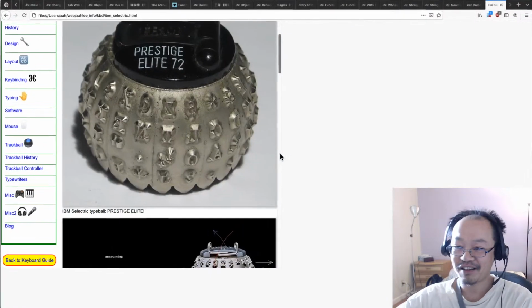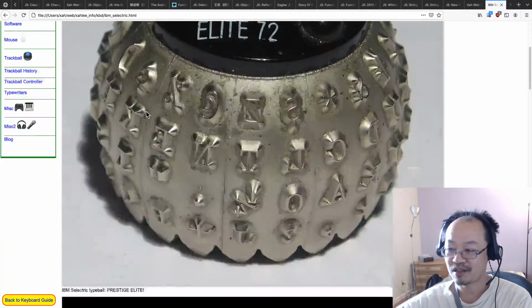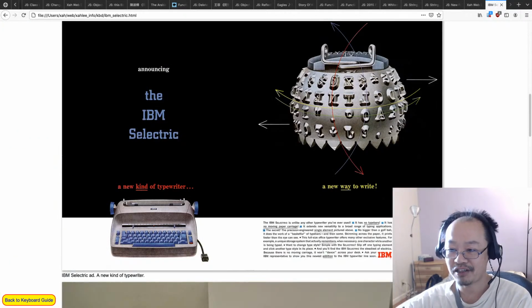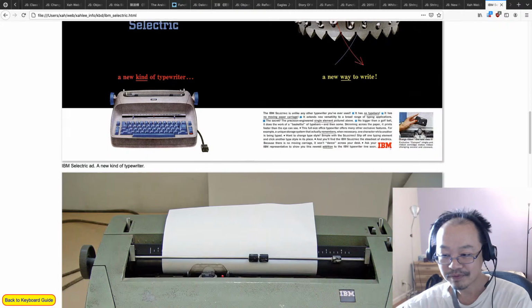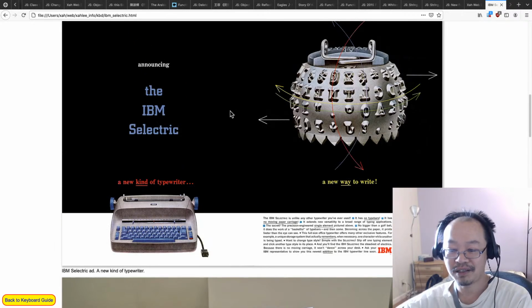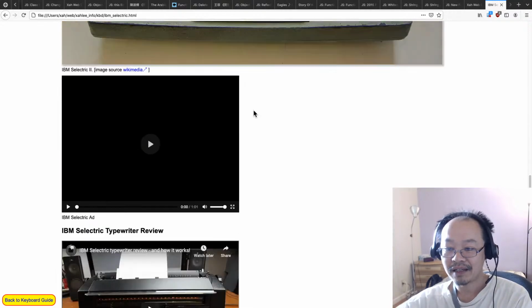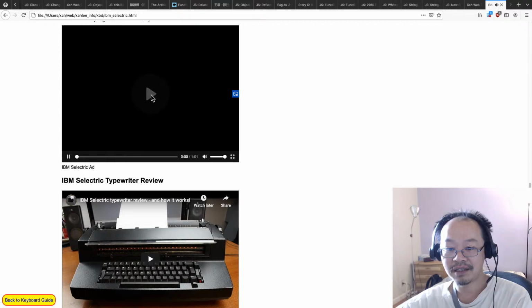There's a video. If you search for XR Lee IBM Selectric, you will arrive at my page. There are quite a few pages online about this typewriter, so I collected some of the interesting things. Here is an ad of the IBM Selectric, and there's a video explaining the mechanism.